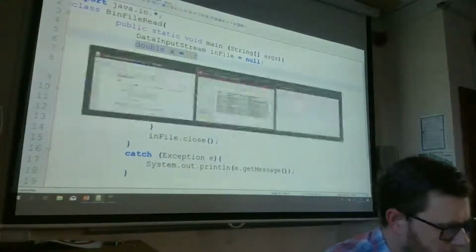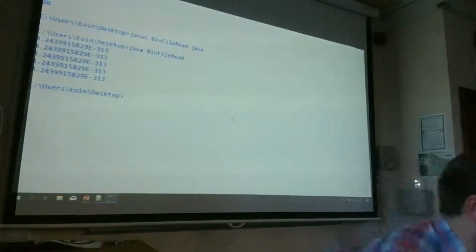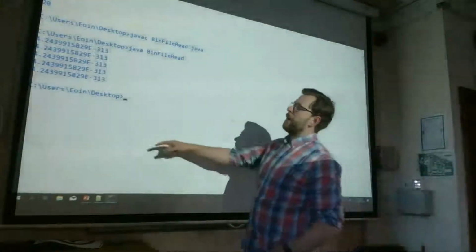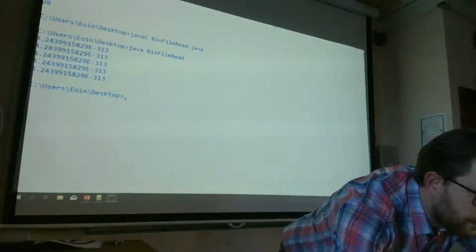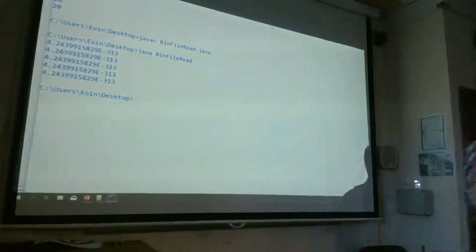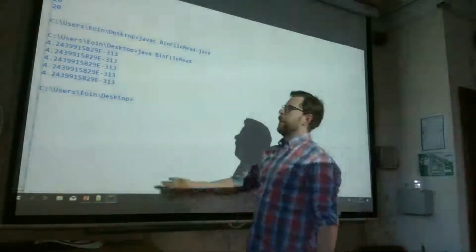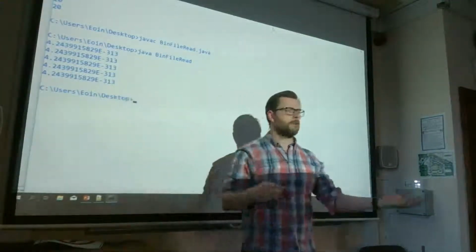Okay, so let's save this. Compile it. Run it. Right, so we have that number there. And we're getting an error in it because we have too many decimal point digits. You can see they're all the same number. We're taking the same 8 blocks over and over again. So we're basically taking 2020, whatever the binary digits for 2020 is, and converting that into a double. So we're getting the same value over and over again, but because it's not actually a double, it's malformed. So you can see here that we have way too many decimal points to represent properly as a double.